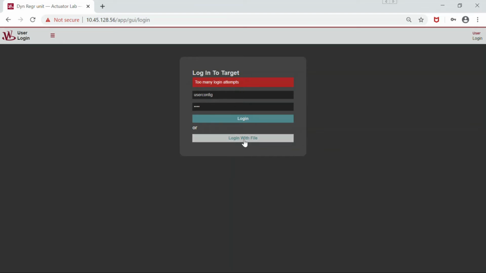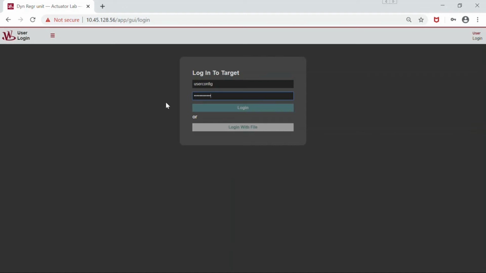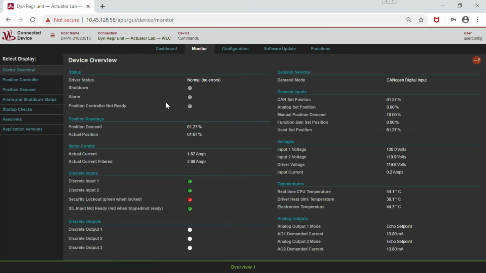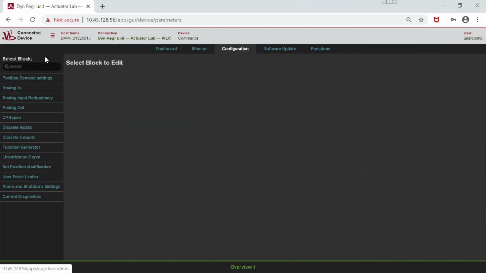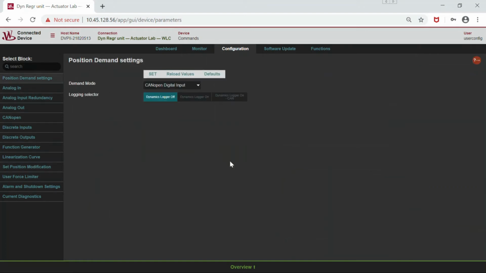Log in with the correct username and password. For the password, see the manual. If the login screen disappears, then your login was successful. You can also see this because your username will appear at the top right of your page. If you hover over your username, a menu will appear with the role and an option to log out. If you now go to the configuration page, you can actually select the different configuration items to configure. See the How to Configure video for more explanation.